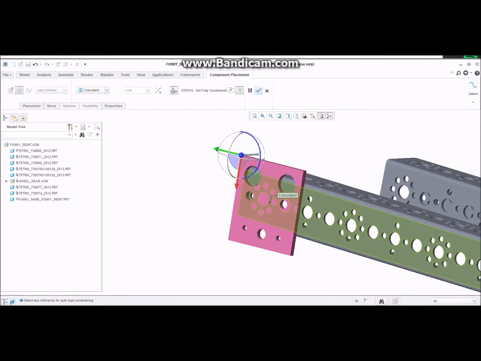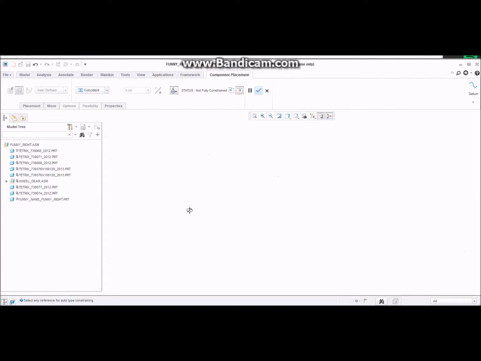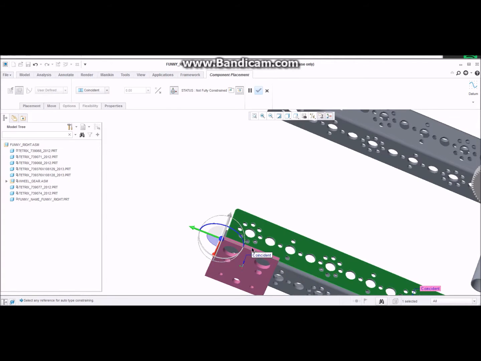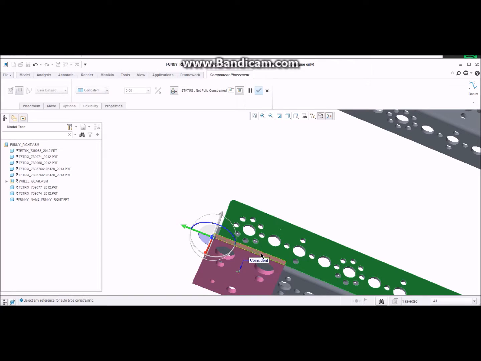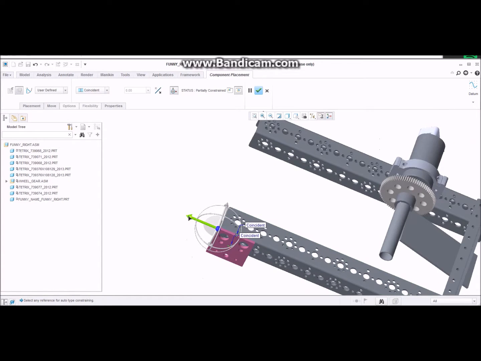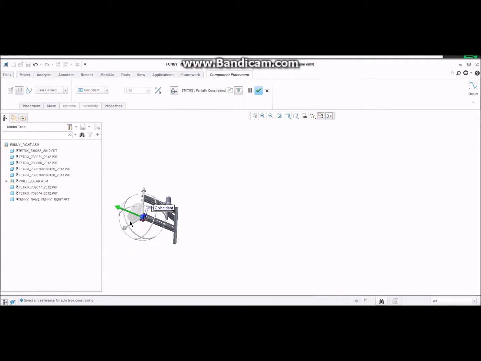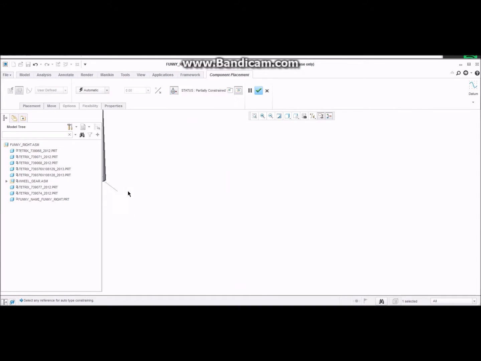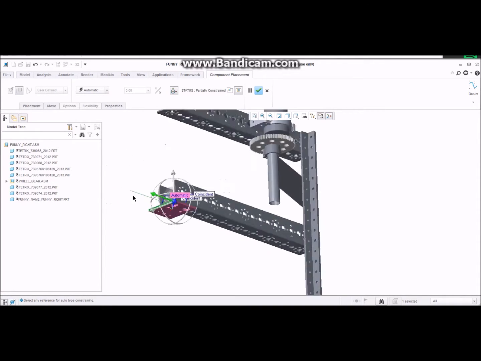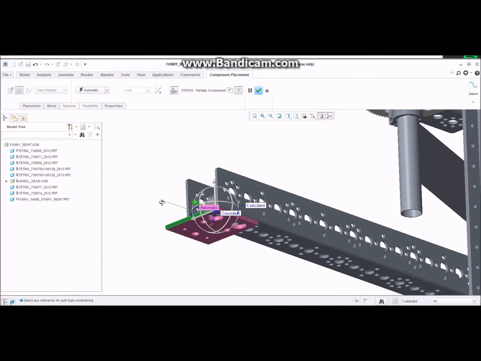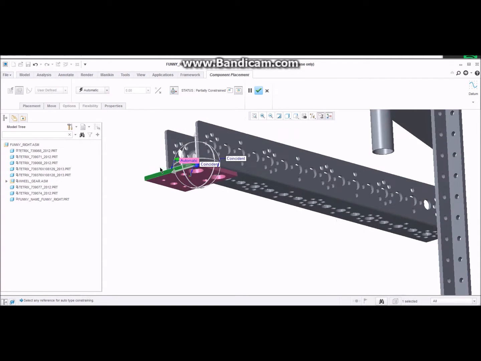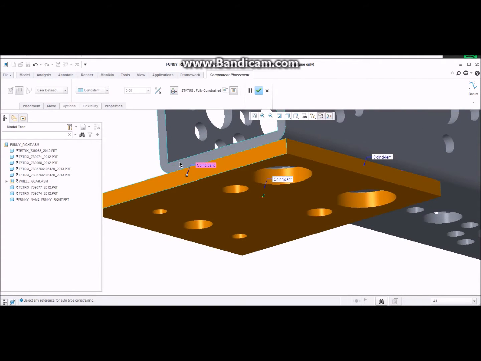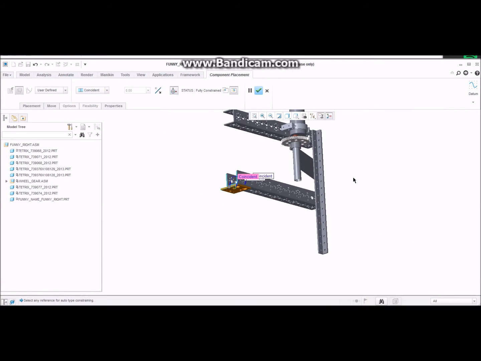We still have the original coincident of the face, and we're going to try a different method here, connecting it, and that's going to be making this flush to this. And then since it could still move up and down anywhere in here, we're going to go ahead and add one last constraint. We're just putting the side of this piece here right up against the side of this thing. And there you go. Coincident, the piece cannot move.